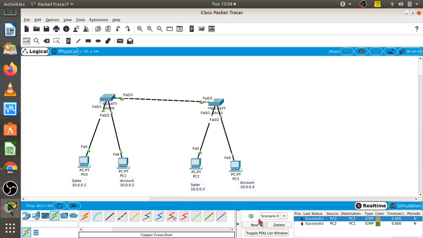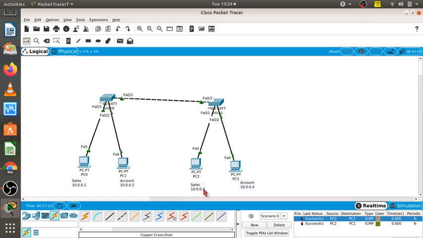But now we need to apply a virtual LAN here, because for example, here I need to send a packet only within a department. For example, sales department is able to send a packet only to a sales department, right? And account department is sending a packet only to my account department, right?